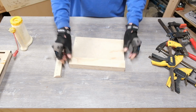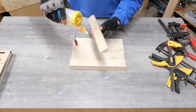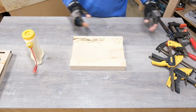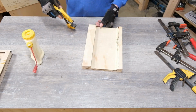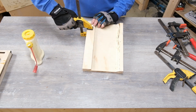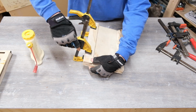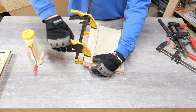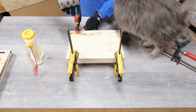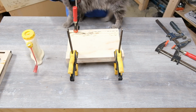Now in this part I'll be putting together the French cleat system so that I can attach it to the manifold. If you don't know what a French cleat is or how to make one, if you do a search on YouTube, there's probably a million different videos to show you how to make one. They're very simple and they work great.